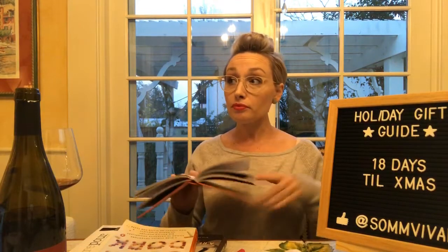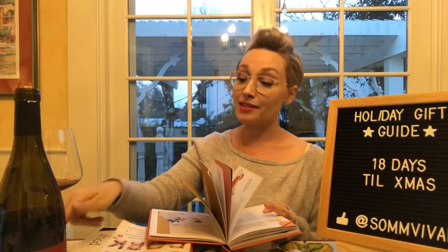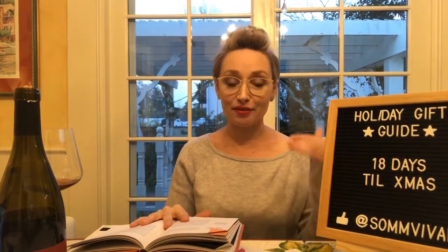What else is really interesting? Keep a clean, empty half bottle around. Excellent, excellent advice. I never thought to do this, but yes, if you are drinking a half bottle and you finish that half bottle, because why wouldn't you? Just save it, rinse it out, and keep it around in case you don't finish the bottle. Maybe don't have this little re-pour thing, because a half bottle obviously is smaller. So if you've got half of a 750 and you pour that into a half bottle, that means less oxygen is going to be affecting the wine, which means more preservation time.